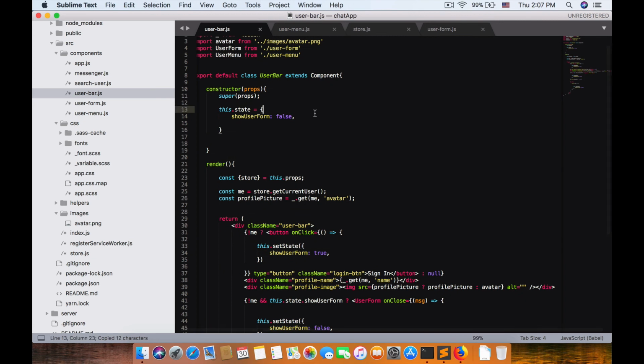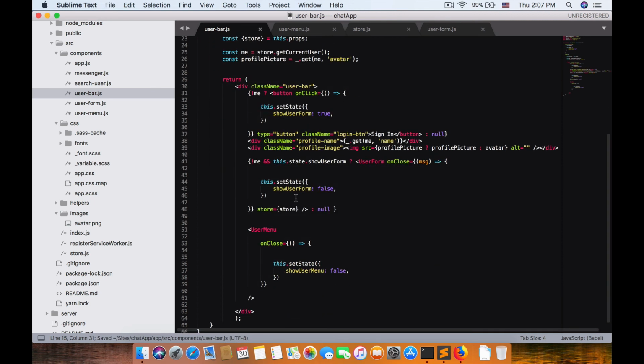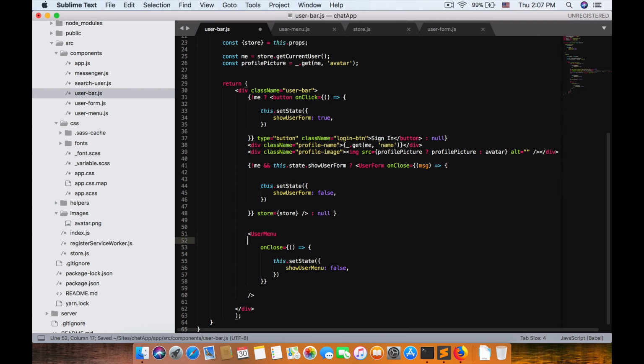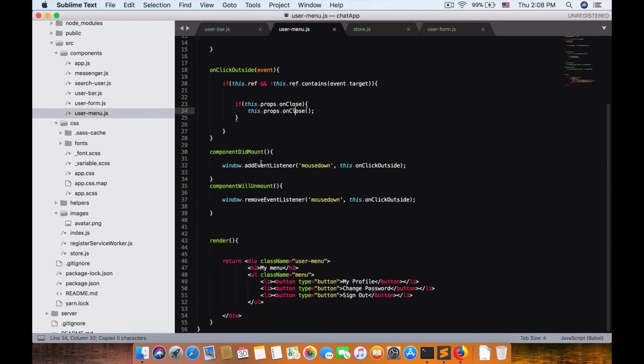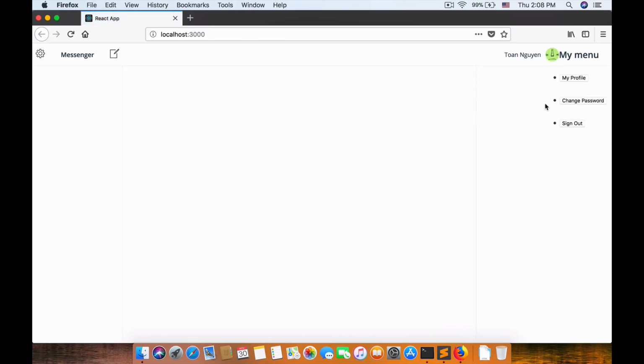So in this case, first thing we need show equal true. I'm going to use that because we are theming the form for easy. And the next parameter we need is store equal store, so we can access store later in user menu by calling store with this props. Okay, so let's see. By default the user menu shows up, and I'm going to click outside.